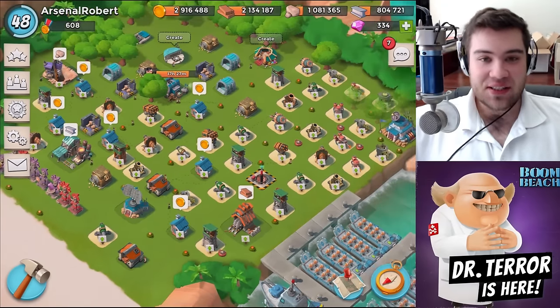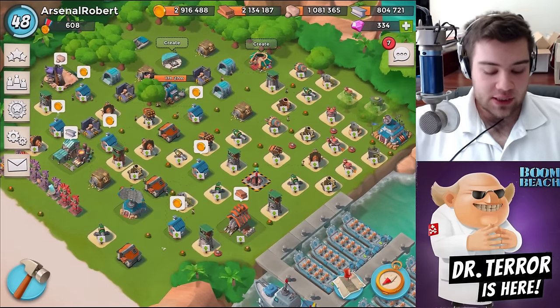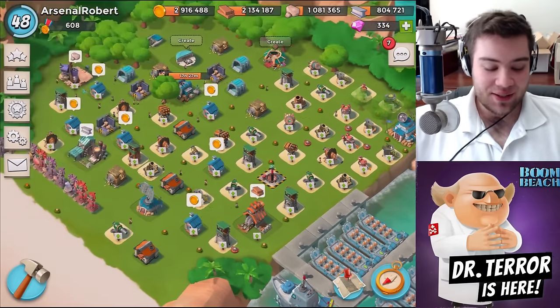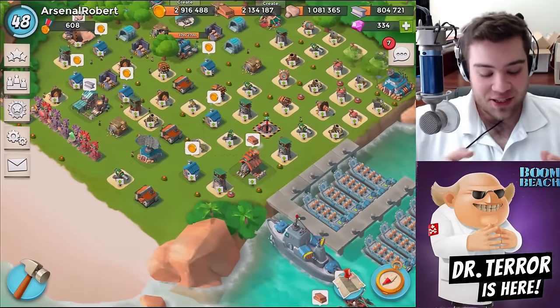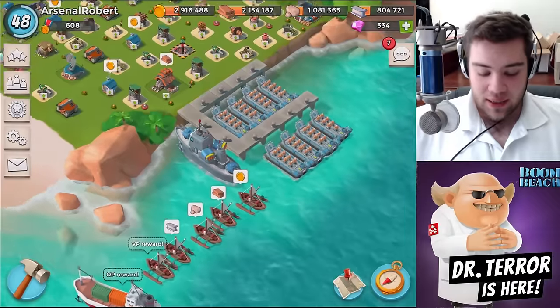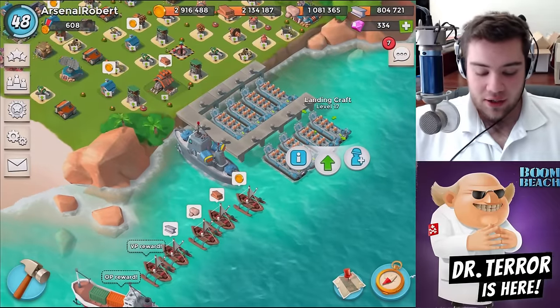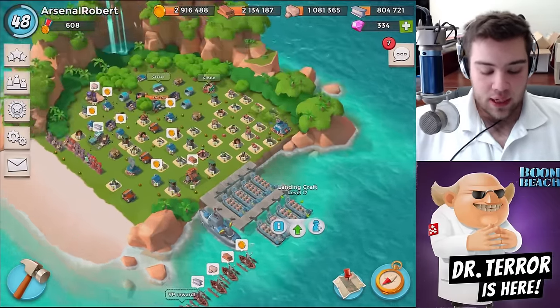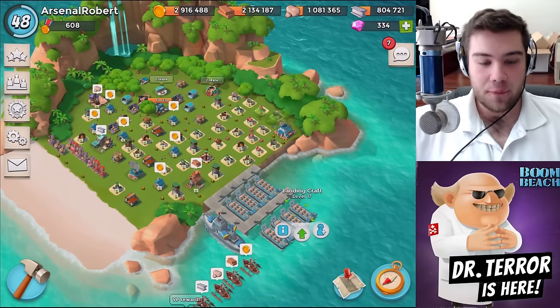Today we're taking on Dr. Terra at the start of a new 3-day cycle, so that means it is a tropical island. It's still so awkward to look into a camera while playing the game instead of straight down on my iPad, but I'll get used to it, no doubt. What I've got over here is all of our warriors, and there's only one landing craft that's not up to level 20, so we are going to get him up to level 18, hopefully today.